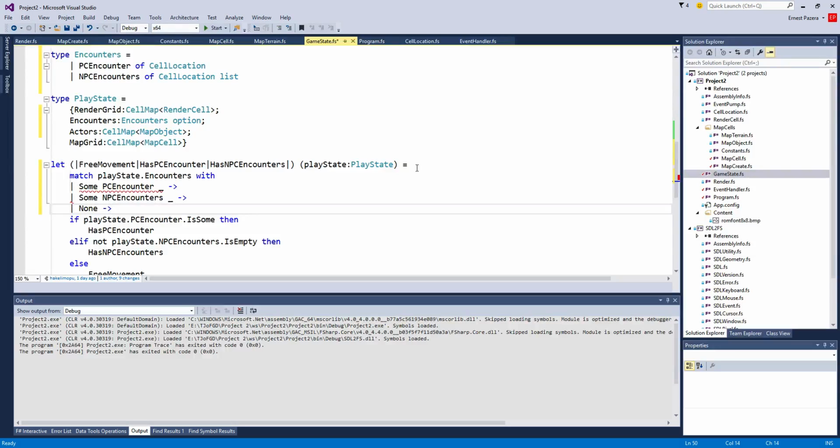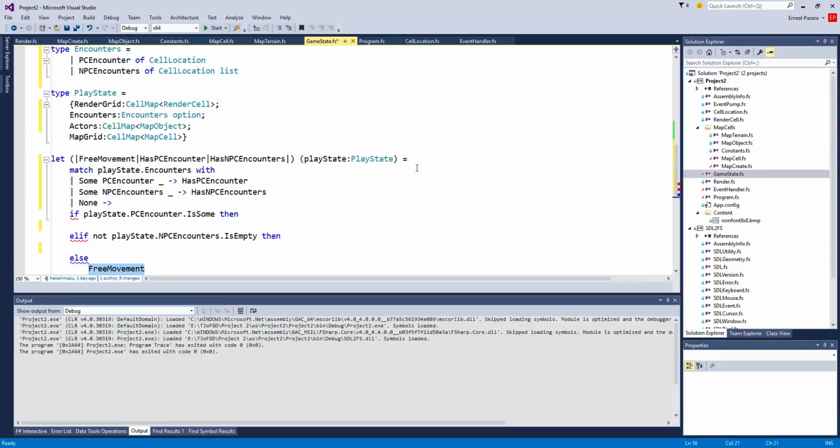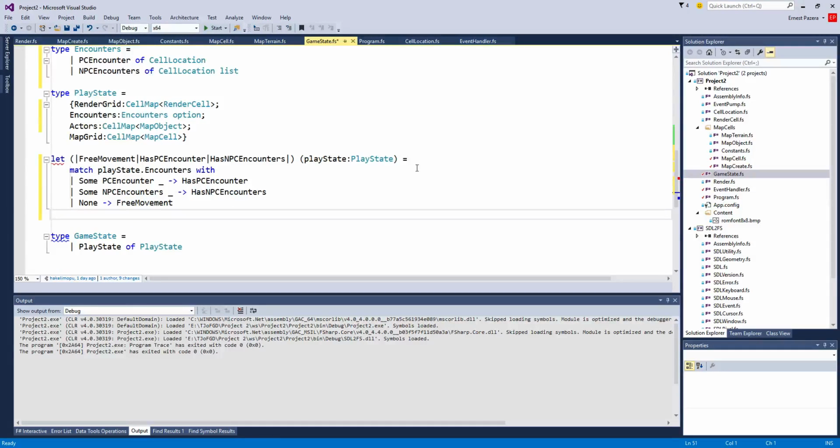That gets everybody. Now we gotta go to the places where this gets updated, so I can fix the places. So some PC encounter, whatever.